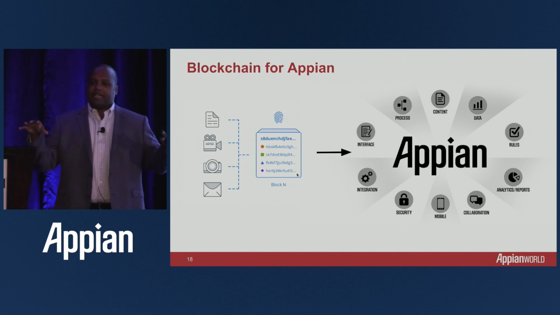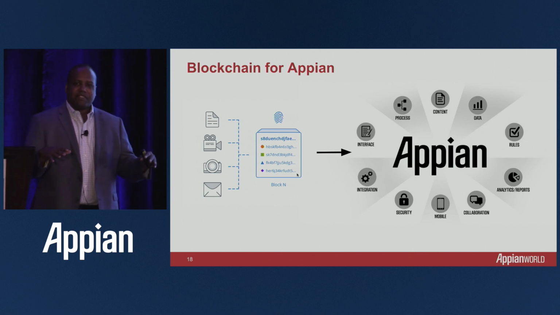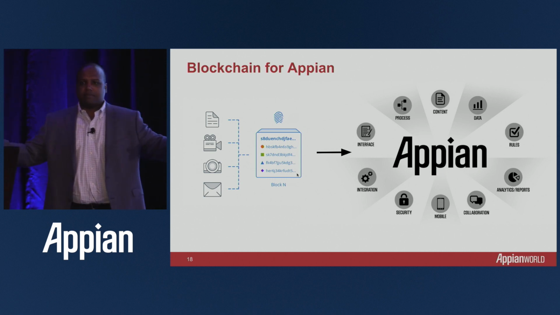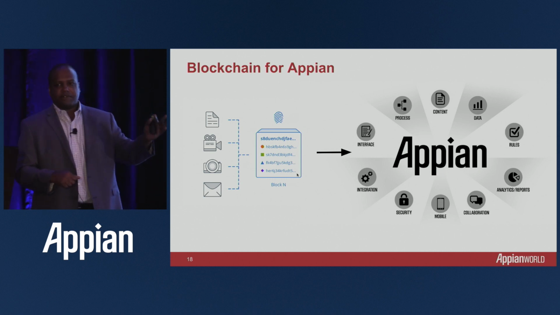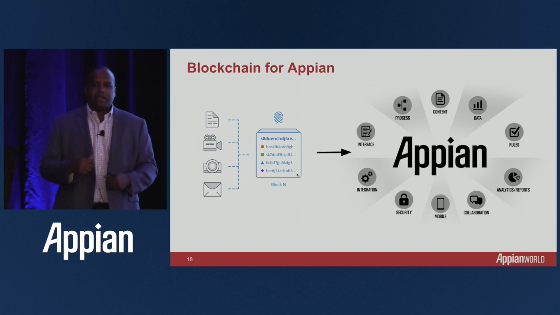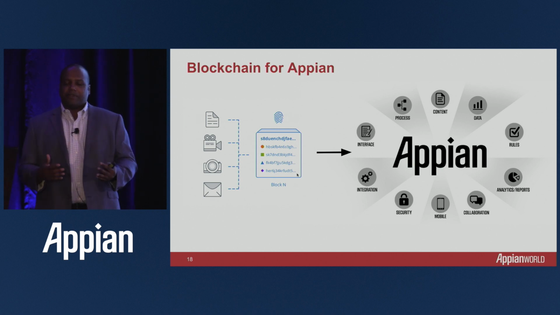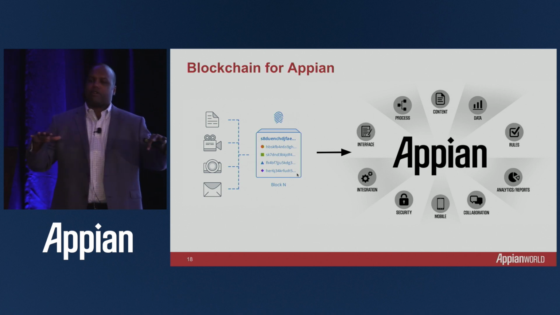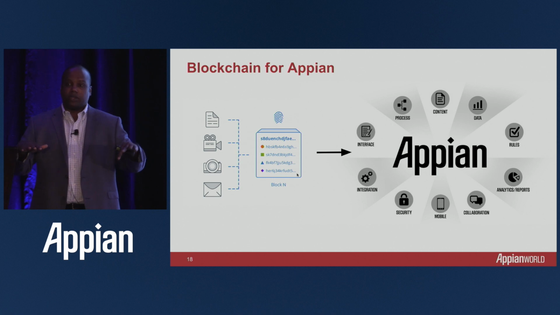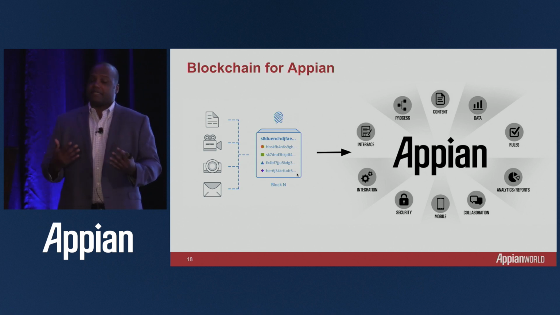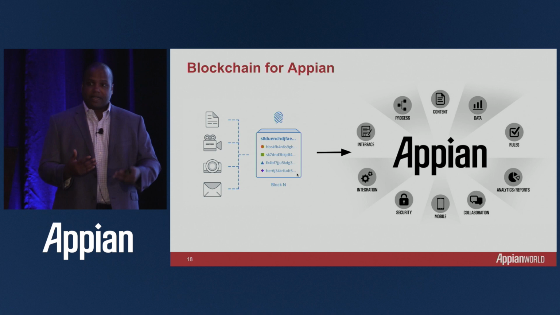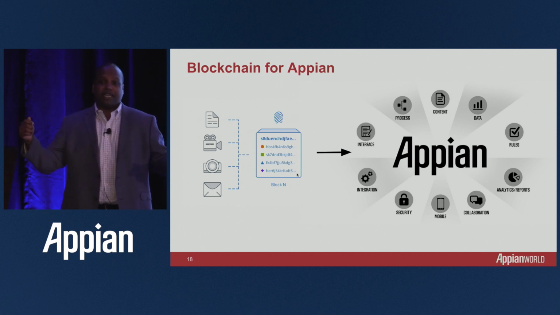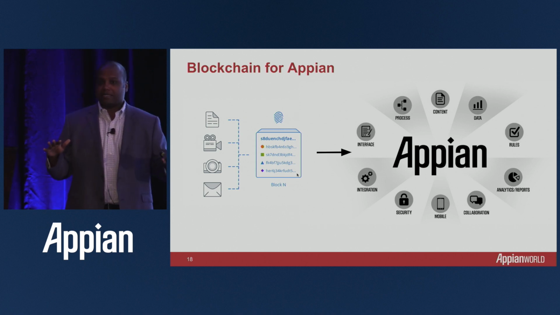They have multiple pieces of technology, diversity of technology, but they have a business process that extends across all of those pools of technology, whether there's a database here and a cloud service there, some SAP in the background, some sort of web UI front end. And they came to us because they said, we need a low-code BPM product that can extend across all of those technologies. Well, increasingly and soon, companies are going to be saying the same thing about blockchain. I've got a database over here, I've got SAP over there, I've got a third-party cloud service over there, and I've got some blockchain, and I need to connect this all into a cohesive business process.